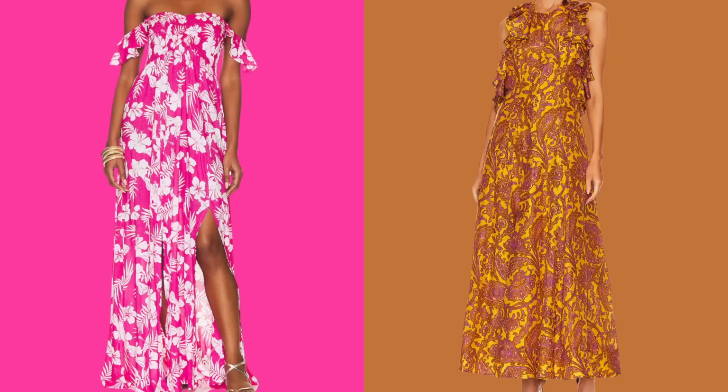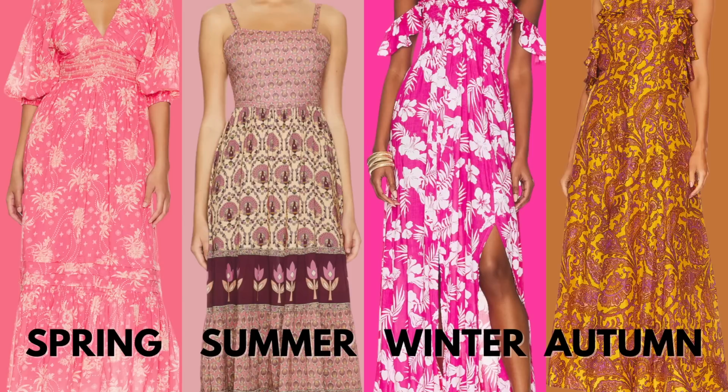Compare that to something that we selected for autumn, which is low contrast. If you look at the colors in the outfit that we've selected for autumns, one isn't really so vividly opposite of the other. It's not so bold. It's softer. And that's why we chose it for autumn, because autumn is a soft season. Going back from left to right, if we look at them side by side, remember spring is bright, summer is muted, winter is high contrasty, and autumn is soft.